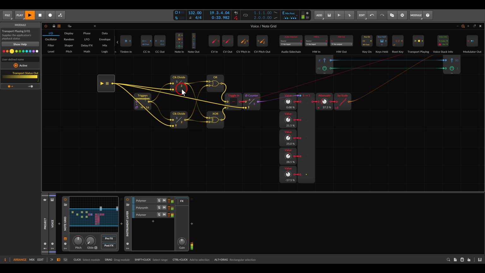So let's say we have now divisions of 2 and 2. Let's go with 2 and 3. Right? Or 2 and 4, or 3 and 4, sorry. Three and 5. Right, so we get interesting rhythms, and again, for now we have it set with the OR logic, but XOR will give us a different result.